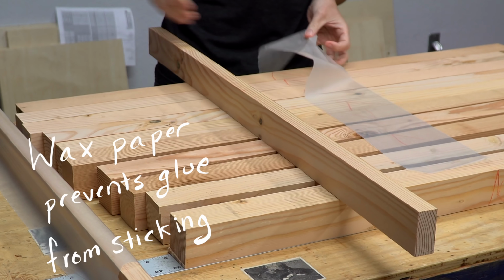So here, using the planer does a good job of correcting any minor misalignments that might have occurred in between the individual members. And it's also a good way to make sure that both halves of the top are the exact same thickness.